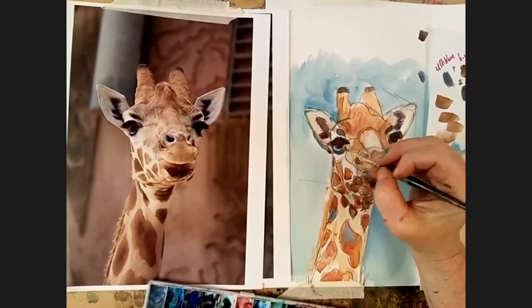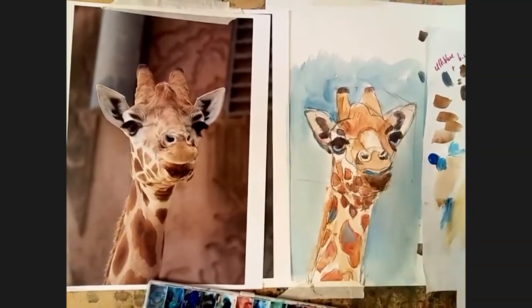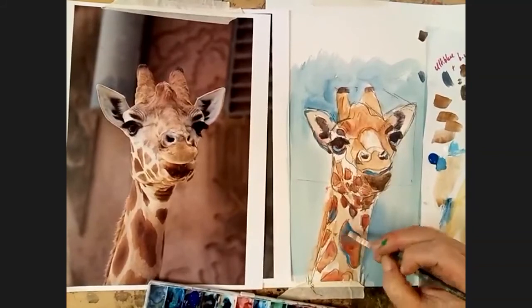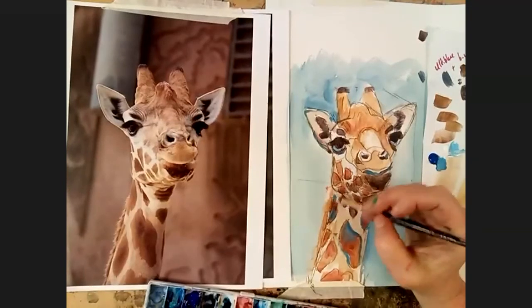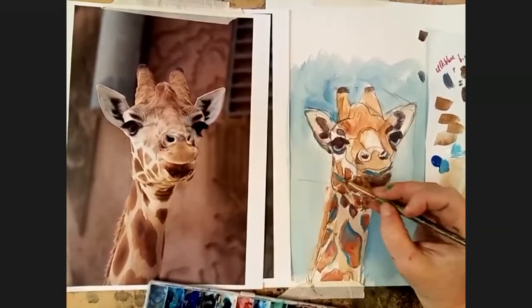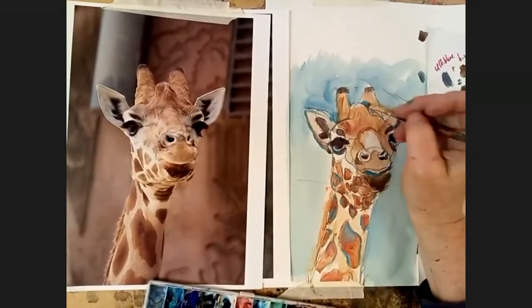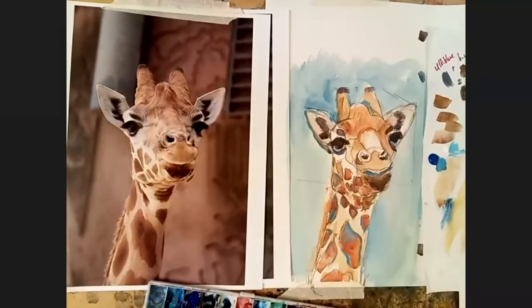I'm going to put a little bit of blue here. Ooh, actually, I'm going to outline. You don't have to use the colors I'm using. You could use green, you could use pink, you could use purple. I just want you to pick one color that's not the giraffe color and put it in a few places. Well, that looks kind of awesome.